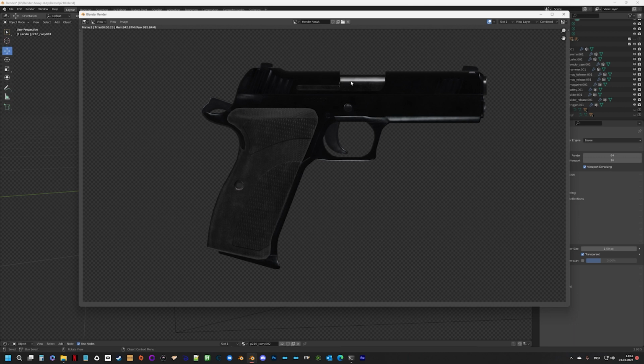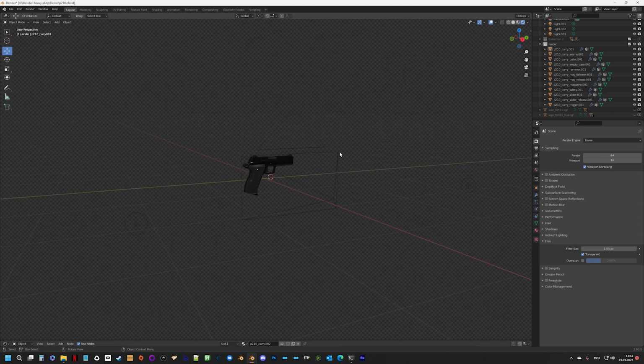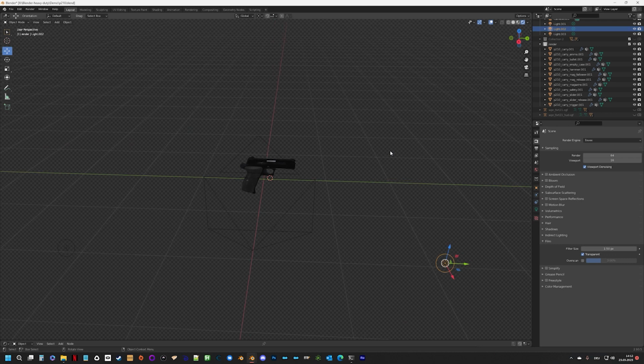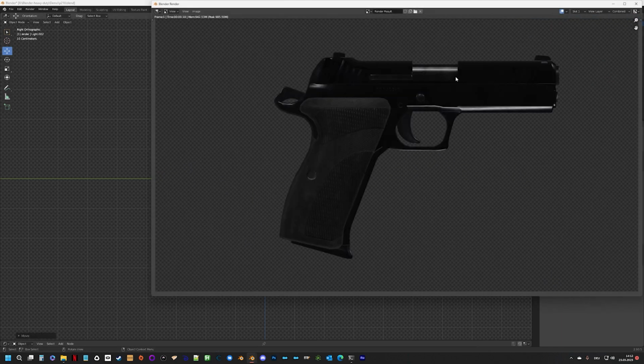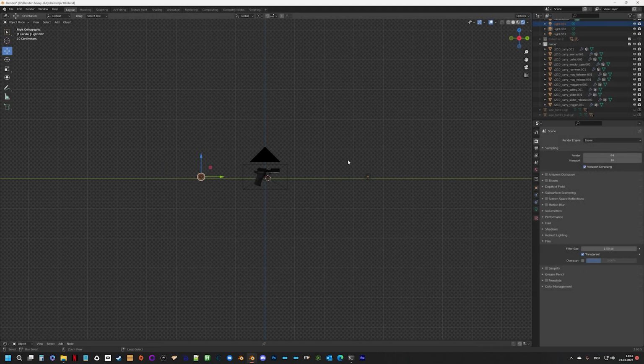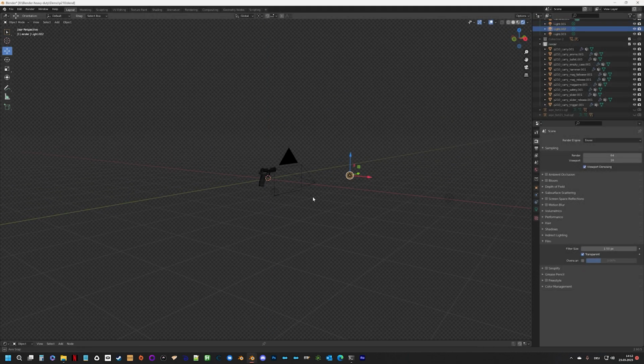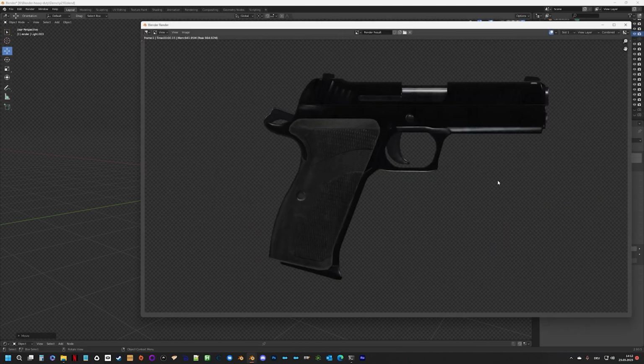Maybe we have a bit too much light here on the metallic bit. This could look a bit too white. So maybe what we can do is take these two lights, for example, that are on the sides, and just move them out a little bit more so that they produce less light on that component. Let's hit F12 again. Maybe now it's a bit too dark, so I'm going to move these back. So you can see you'll be playing around with these things a little bit until you get a nice render the way you wanted it. There's probably no 100% best way to do it, but this looks quite nice for now. So I'm going to keep it like this.